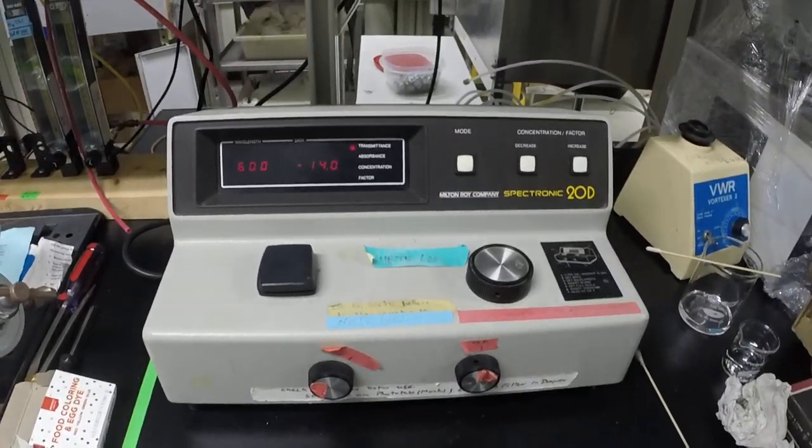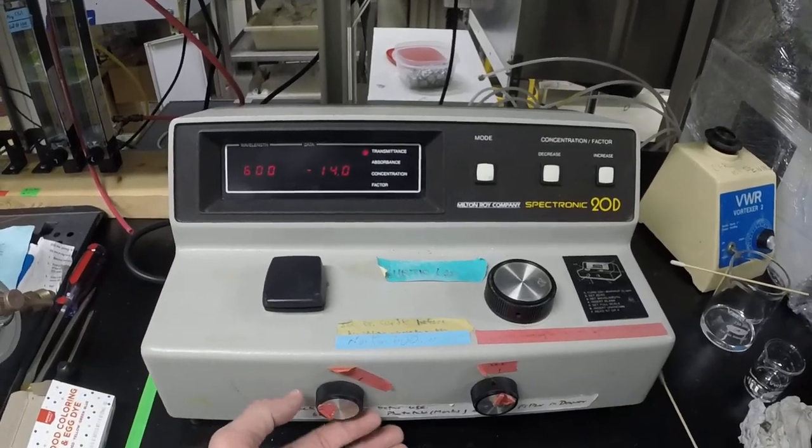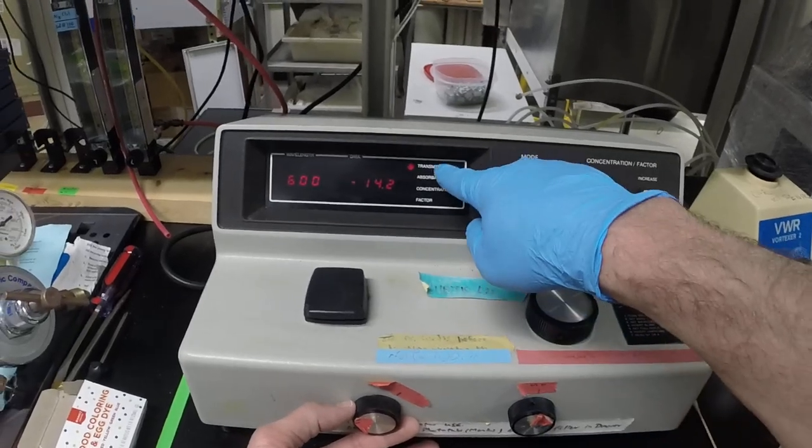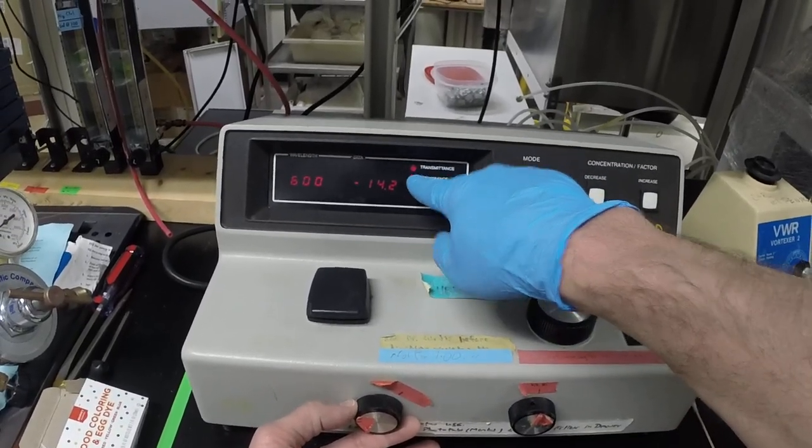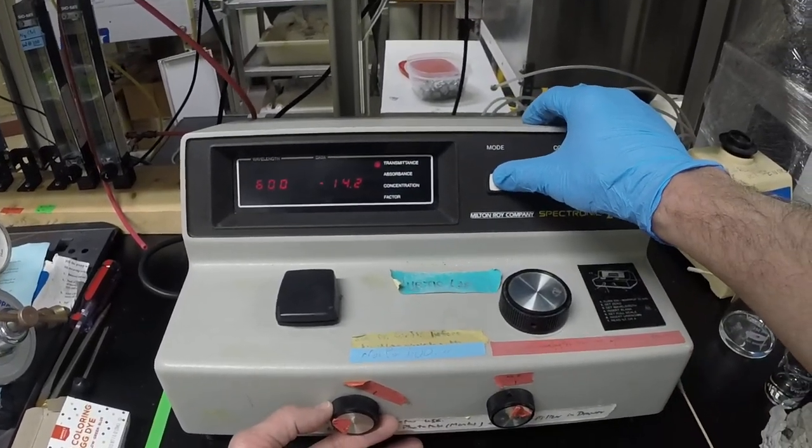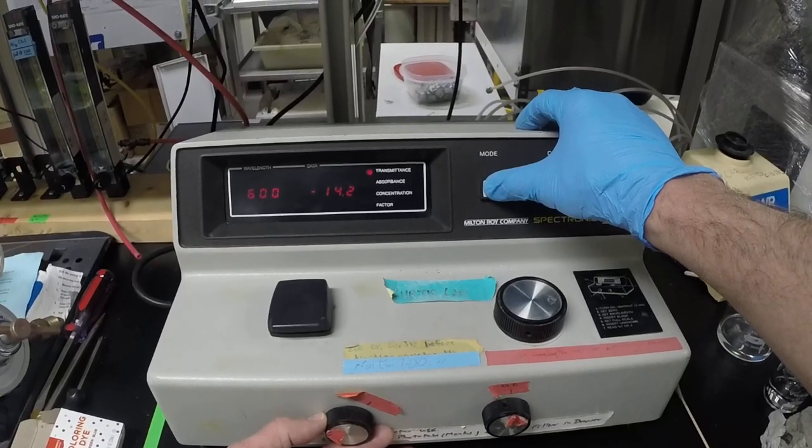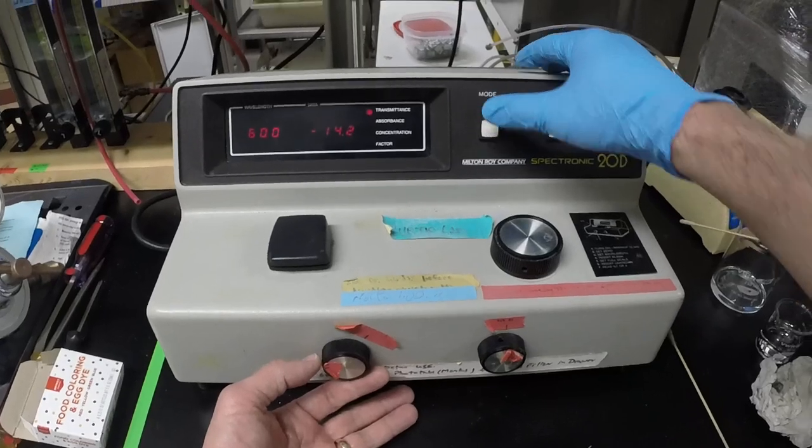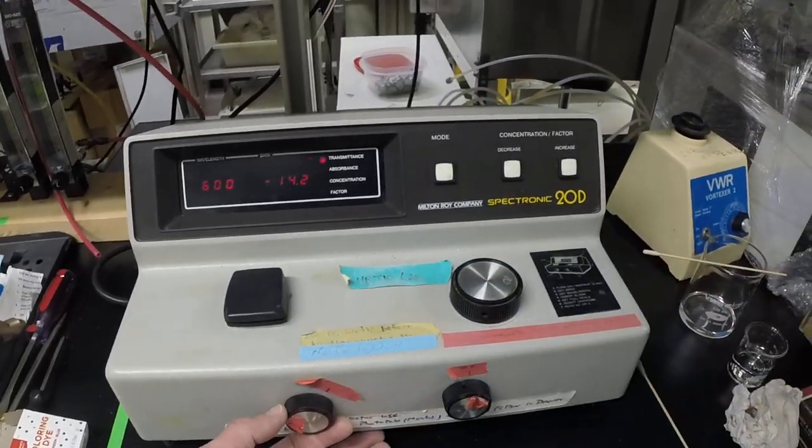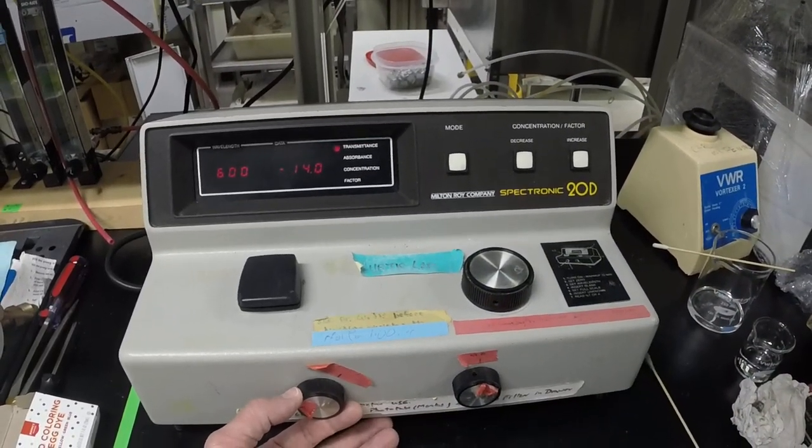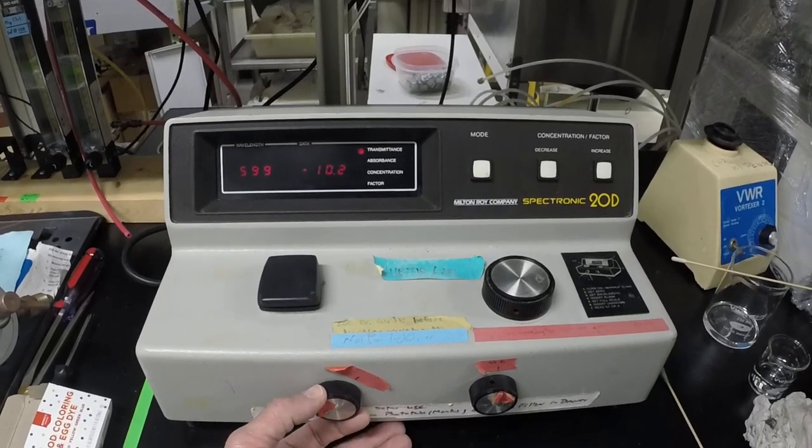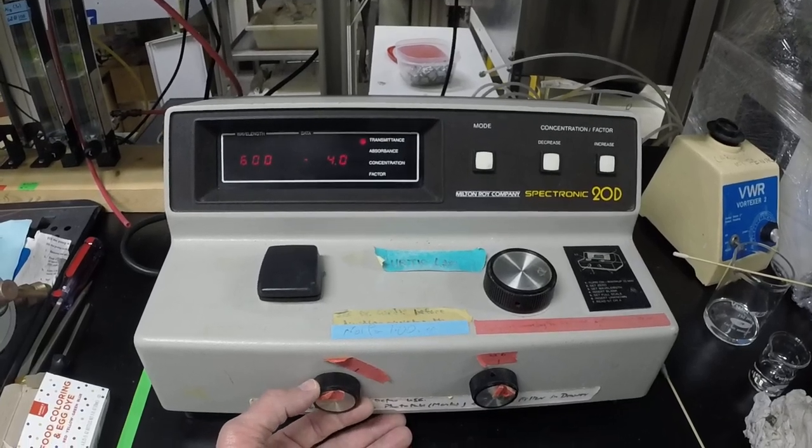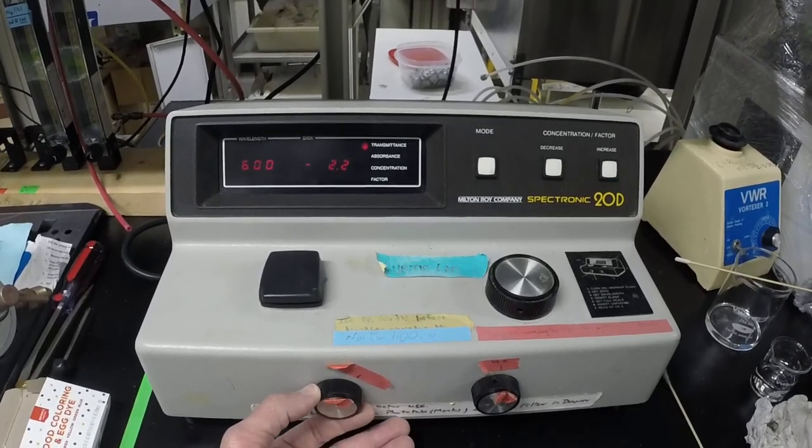So backing out on the unit again, you'll see that - so you leave it in transmittance mode, which you can read right here, and you can step through the different modes with this button here. We usually measure optical densities and absorbance, but when you do this actual spanning, you want it to be in here. And as I increase the output of the bulb, what I'm doing here is I'm getting to the point where I have zero, zero transmittance.